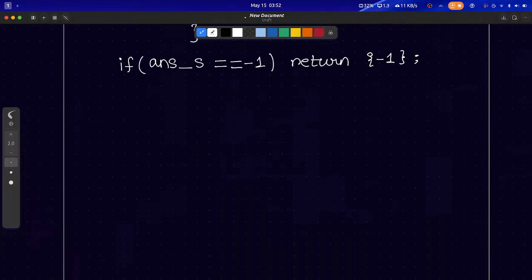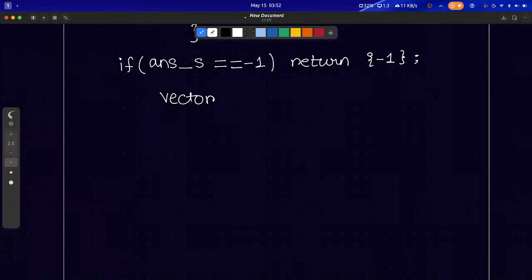Otherwise, we will have an array for storing our answer.